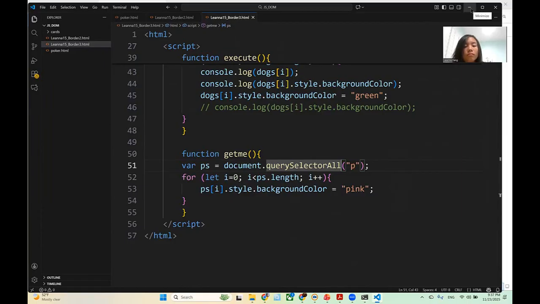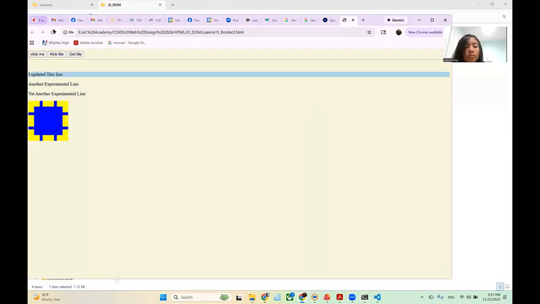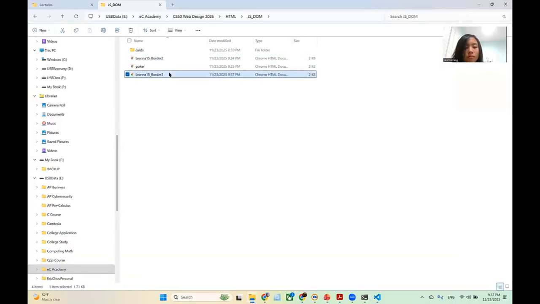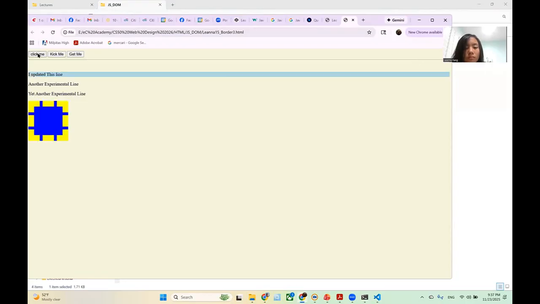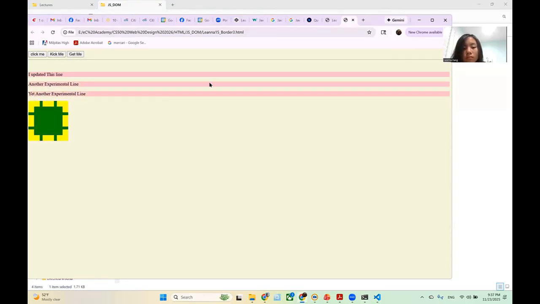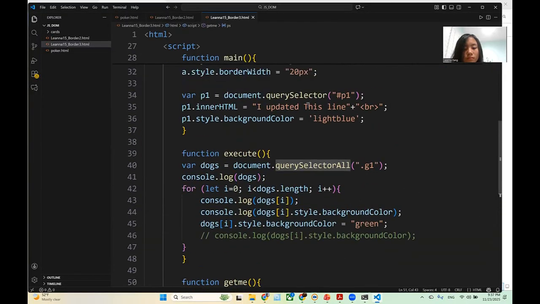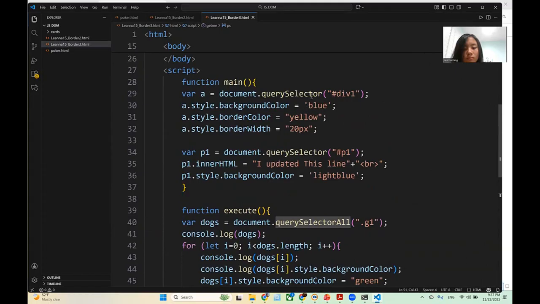Now let's save and refresh. No, that's not number 2, let's pick number 3. Everything works, but we do not use getElement; we use query selector. So with query selector, you put the CSS selector right here to select your element. You just use the same function. You don't need to know about getElementById or getElementsByName or whatever else. Is that okay so far?